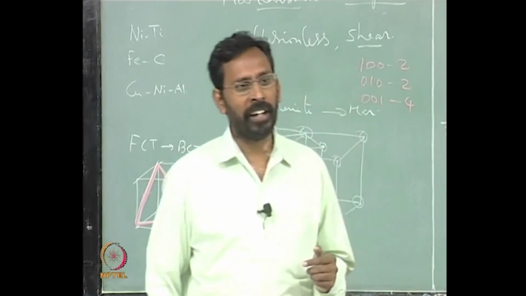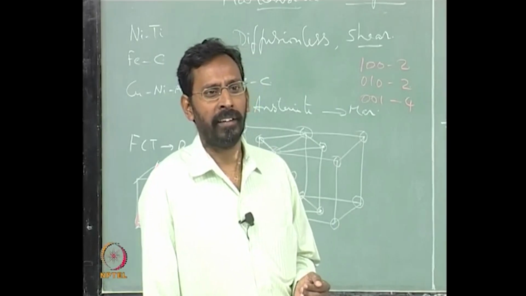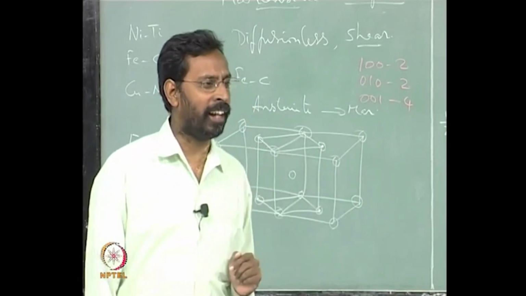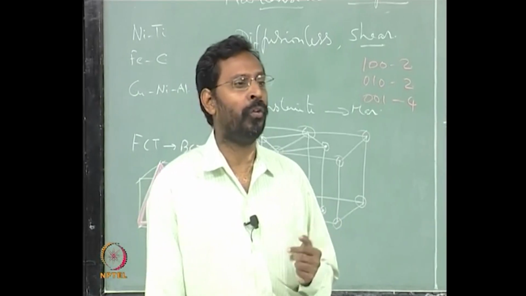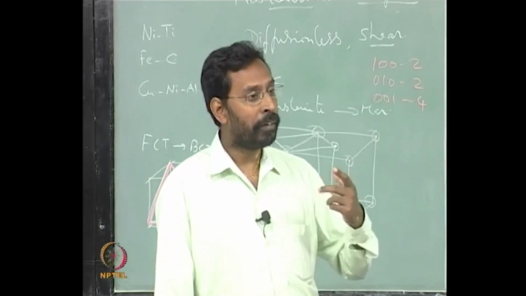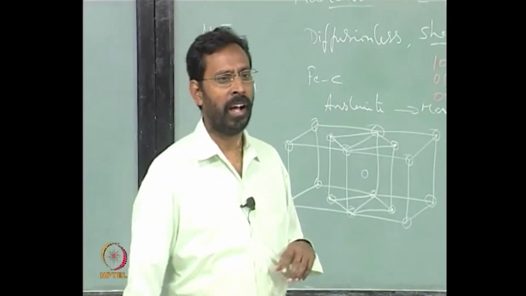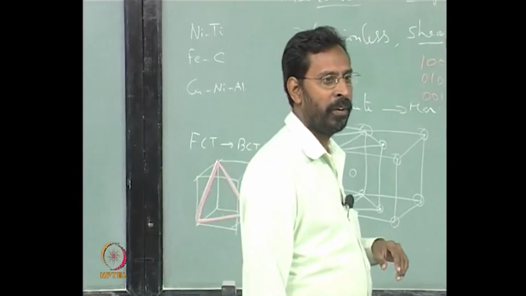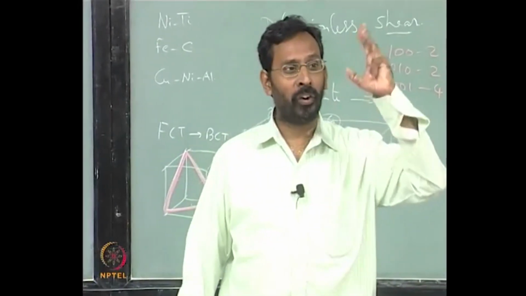If there is no 90 degrees, you would not even get rectangles, am I right? And because you have got rectangles, you have some symmetry. What is that symmetry in a rectangle? Twofold. You have a twofold symmetry. And so, what is the symmetry of an orthorhombic? Twofold. 3 two-folds.